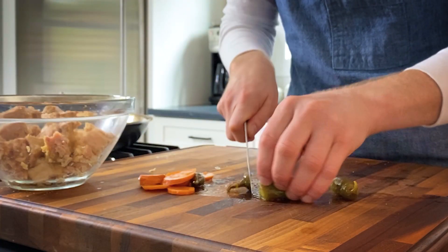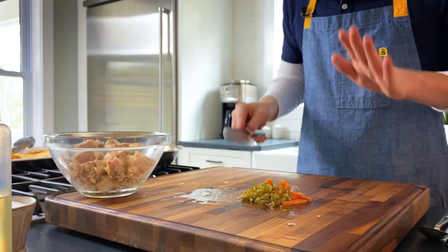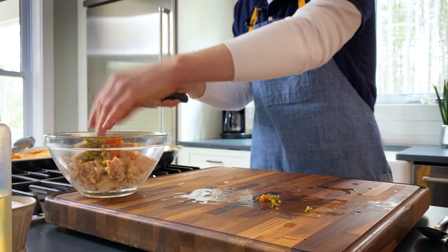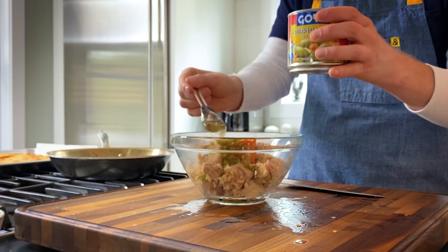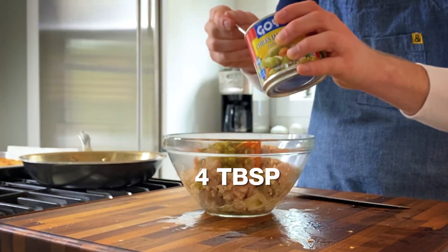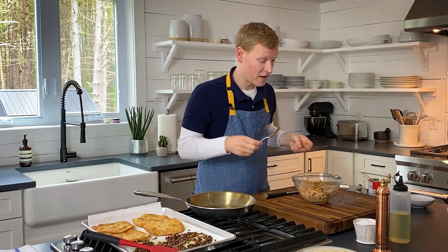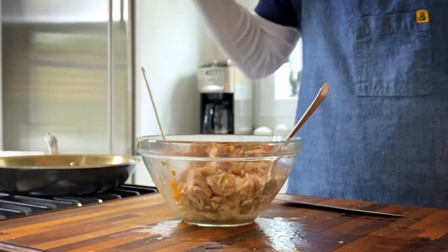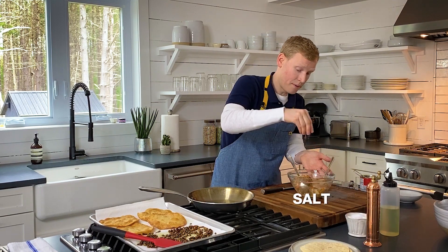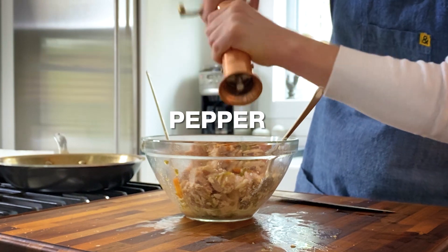Remove the stems from the jalapeños and mince them up — about a quarter cup total of jalapeños and vegetables goes into the bowl of tuna. In addition to the chopped vegetables, you're going to add some of the marinade from the jar, which is basically acting as a vinaigrette for this tuna — add four tablespoons right in there. Take a fork and spoon and give it a very light toss. Add a little bit of salt and pepper, but not too much because that brine from the jalapeños has a lot of salt in it. And we're done.